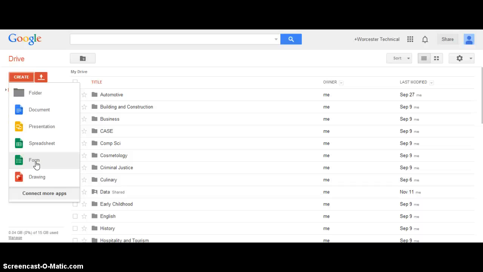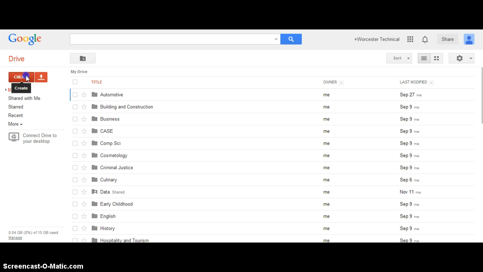You can also create Google Forms. We'll go into that on a different day. Basically, it allows you to create an online form where people can go and input information, then it spits it into a spreadsheet for you, and it gives you all that data right there. And then there's drawing, which I haven't really played with very much, but I imagine it's very much like a paint program. So there's that.